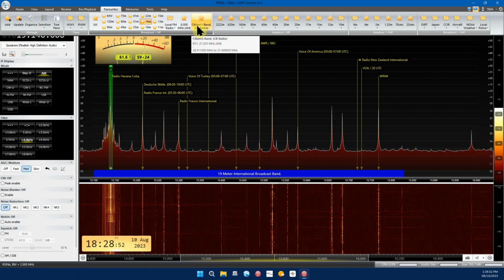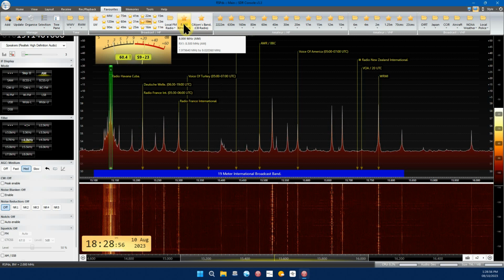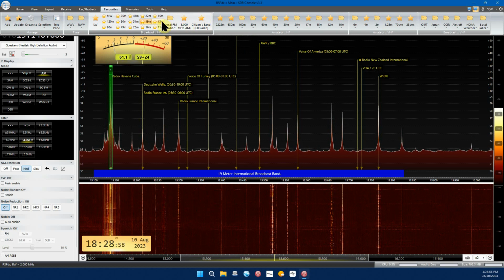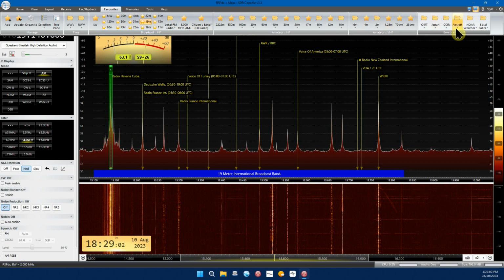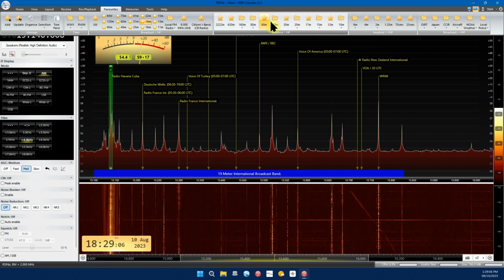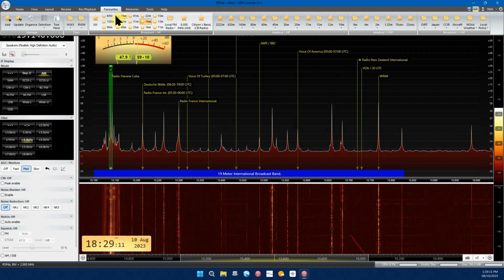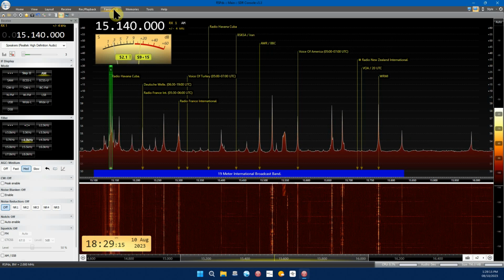I created the Citizens band, the 8,008 to 9 megahertz utility band, and some of my local FM radio. But all your amateur VHF, broadcast, VHF, amateur HF bands are all pre-framed for you. Just point on it, click, and it takes you there and frames it up. You can see it's all framed up here. And I like that feature.